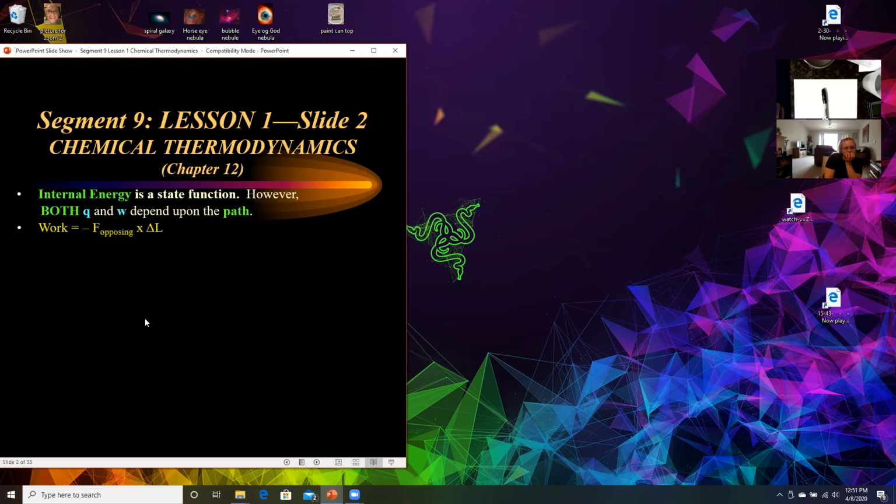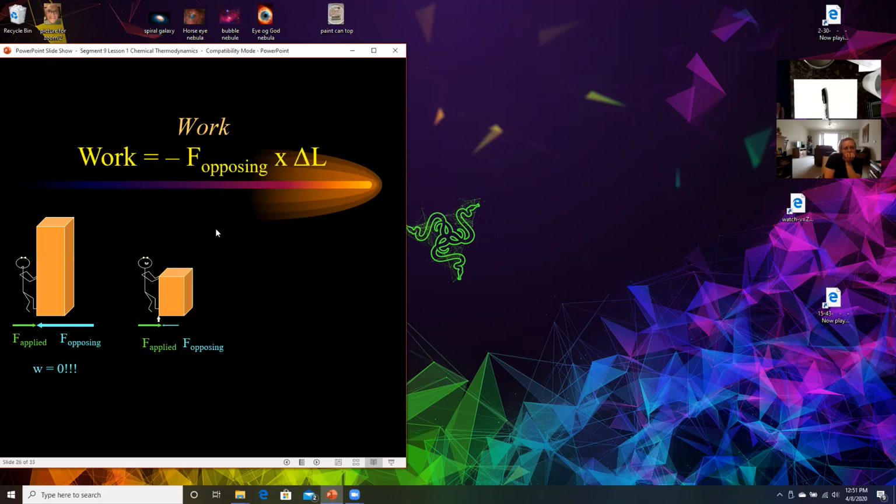Here's a little cartoon that illustrates that. I've got my guy here and here. They're both applying exactly the same force to the boxes, but this one's much bigger and heavier. It's got a much higher friction force, opposing force, than this little smaller box has. I can see over here, this guy's never going to move that box because the force he applies is not as great as the opposing force.